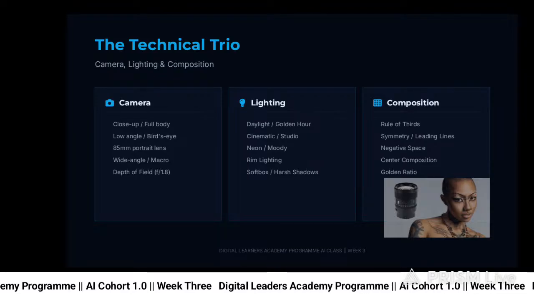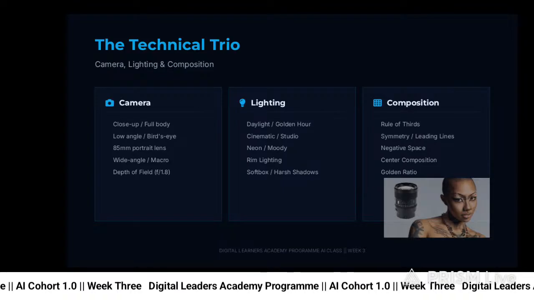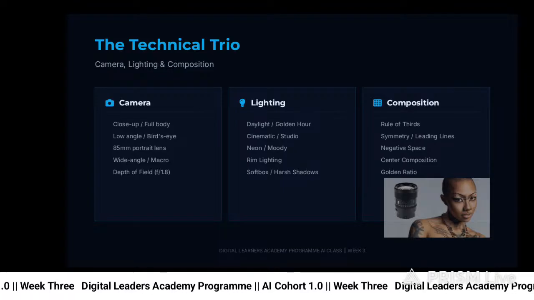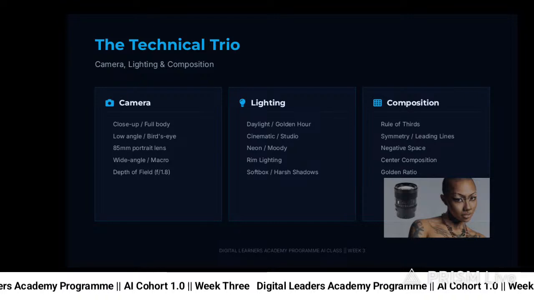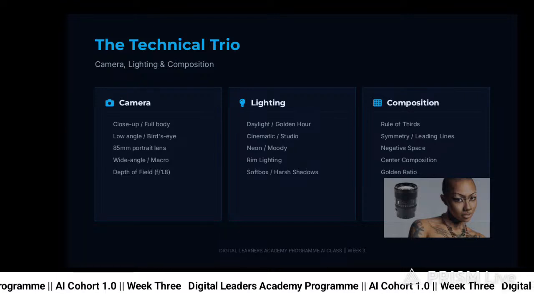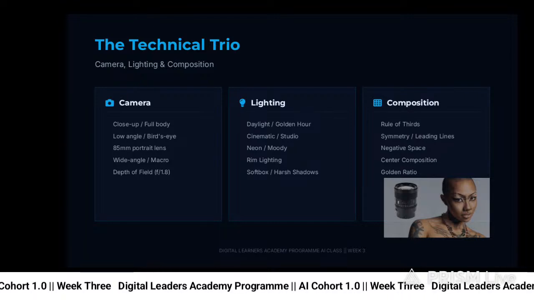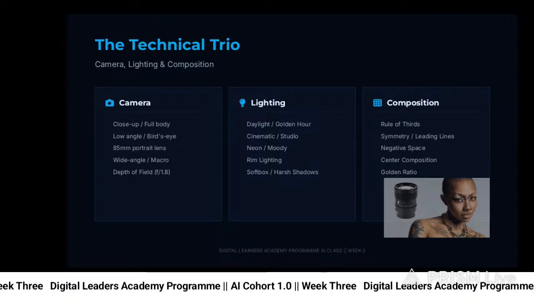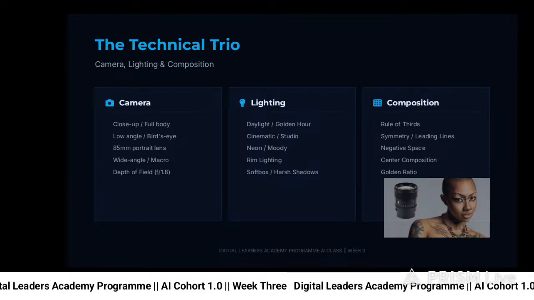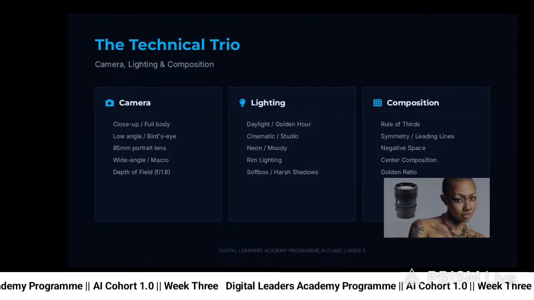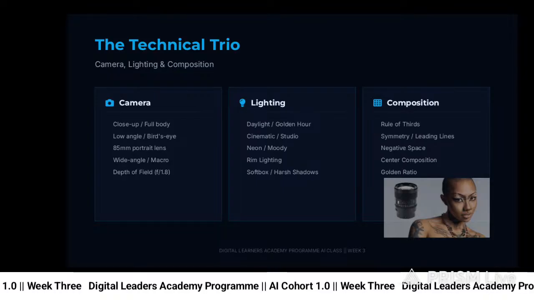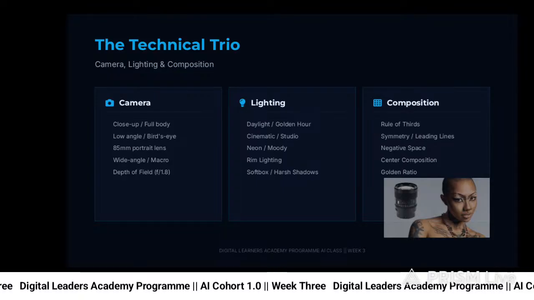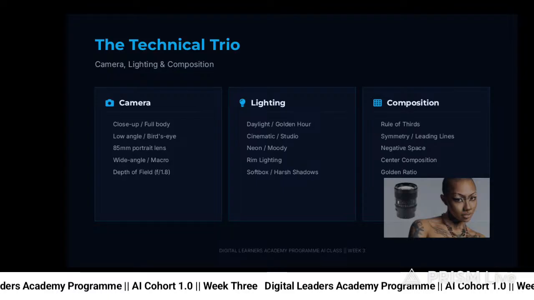So that's where you have your cinematic or studio lighting. I already explained this to us that when you are watching a movie and it seems like the light source is coming from one side, one side is blurred out or darkened, one side is bright, that is cinematic lighting. Or you are seeing a picture and it seems like some parts are colorful, maybe purple, some are yellowish, some are blue, green, those kinds of things are what is cinematic.